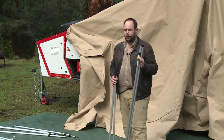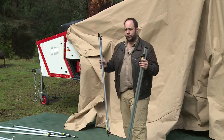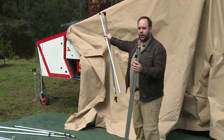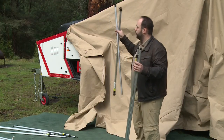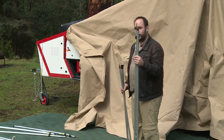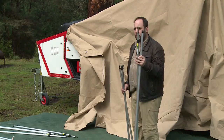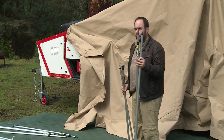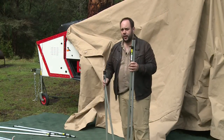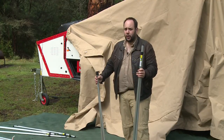When setting up your awning, it's worth remembering that there are several very important poles. In my hand here I'm holding a three-stage pole — this pole is responsible for connecting from the hatch at the very front of the van, giving stability and a point from which the annex can come out forward. These two poles: one is a bird's beak pole (one piece) and then a nine-foot upright pole, which is taller than all the other upright poles — that forms the peak of the annex connecting to the hatch and coming out towards the front. Everything else is a seven-foot-six pole and uses a peg, pole, and guy rope to hold it up.